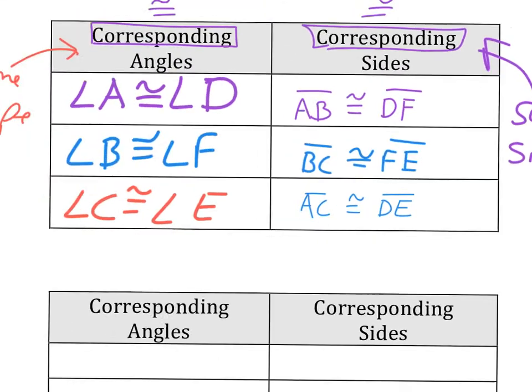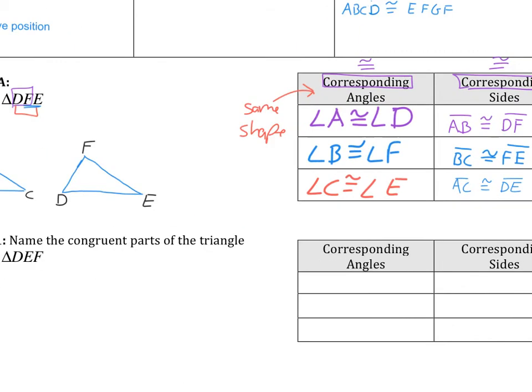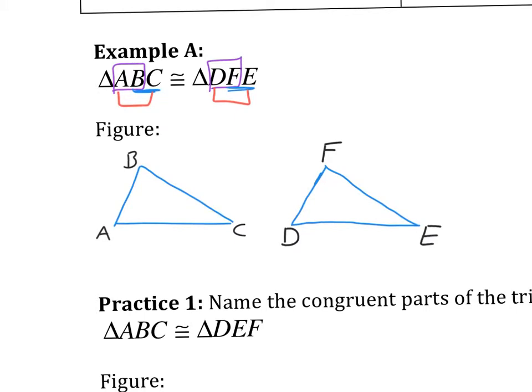And notice I'm keeping the exact same order that's established just in this small statement. Now let me go ahead and mark the diagram so that we know. We know that AB is congruent to DF, BC is congruent to FE, and I'm going to use a triple mark there for the last congruence.